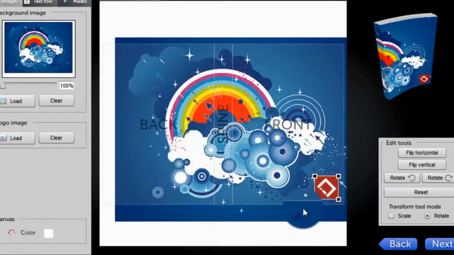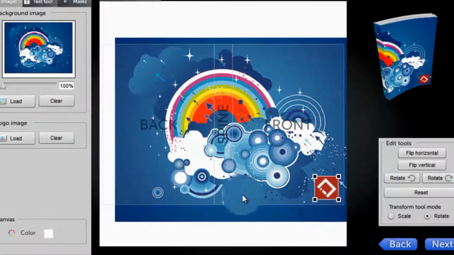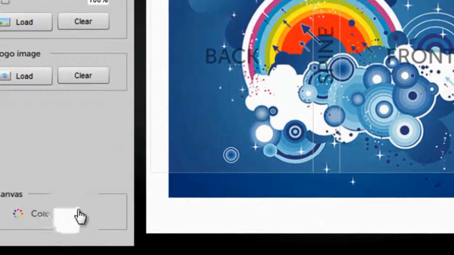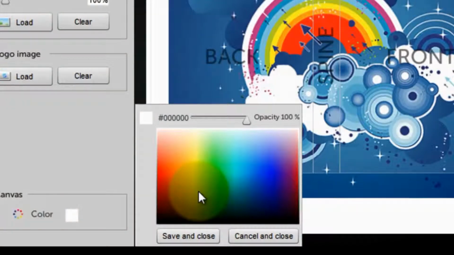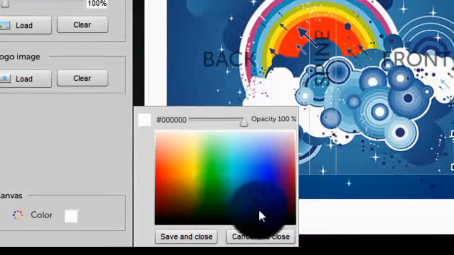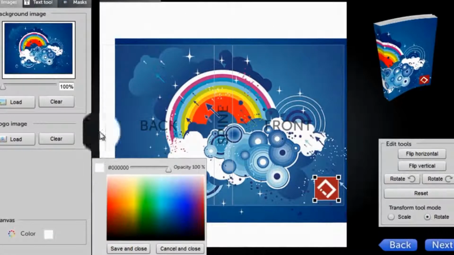This could be another image or picture or some kind of information if you wanted it to be as well. Now the canvas section down here, that's going to change the default color of the background. This is going to be more for design purposes than for actual exporting of the image, because as you can see here, we don't see any of the white background in this.